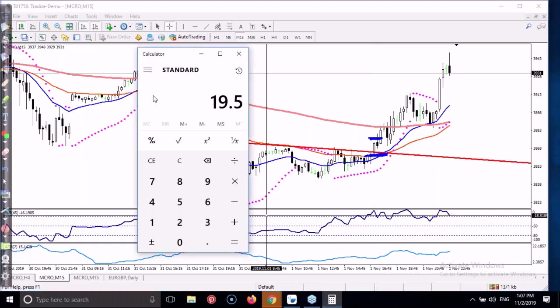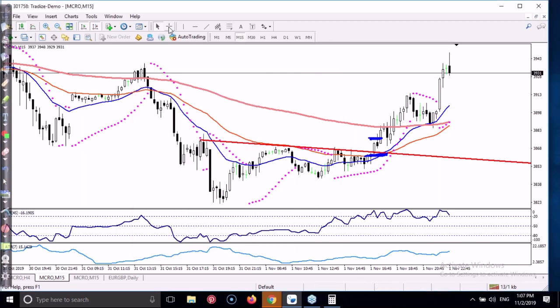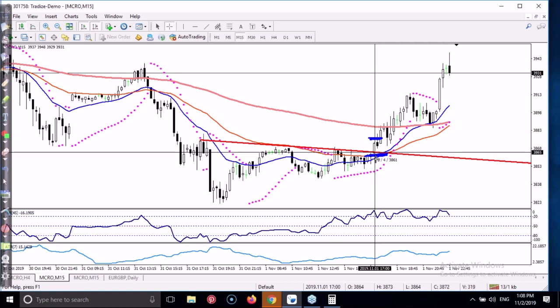So in that case we are going to multiply with 8 into 1.5, sorry, 8 into 1, that means 12 point, right? 12 point. Now we're going to use 12 point, right? From where? Most of the people are calculating 12 point from here, do not put from there. Entry point is here, right? Do not put 12 point from there. You need to place your SL where is our breakout point and now support? You just place 12 point from this area. Have you seen? This is our SL point, like 3852.